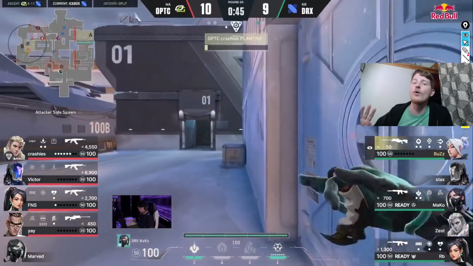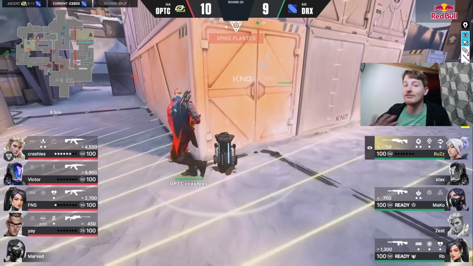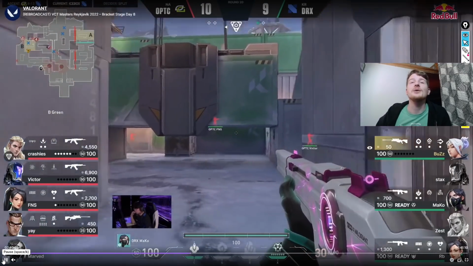DRX had no idea what was going on at all, just because they ran a KO fake completely on his own and trusted that DRX would fall back off the KO and not know that it was a fake until it was way too late.